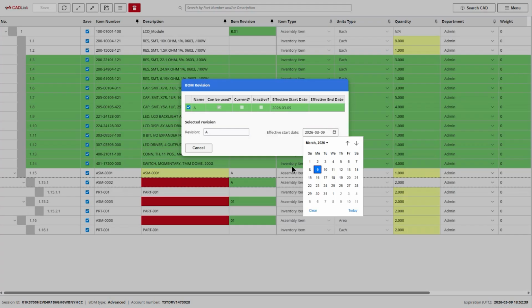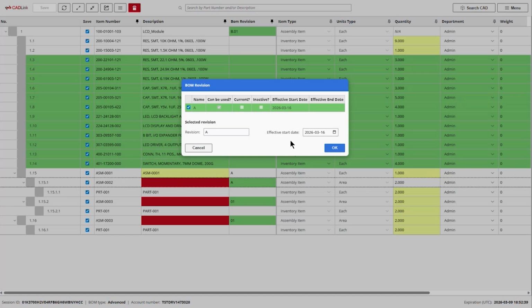One thing to note is that the date can be changed and pushed out in the future. So if you're making an iteration to an existing bill of material, there is a current revision, you're making a change and creating a new rev, we are able to push this date out into the future. So let's say maybe next week. And what that means is that you can continue to use the current revision until that date switches over to the next and latest revision.